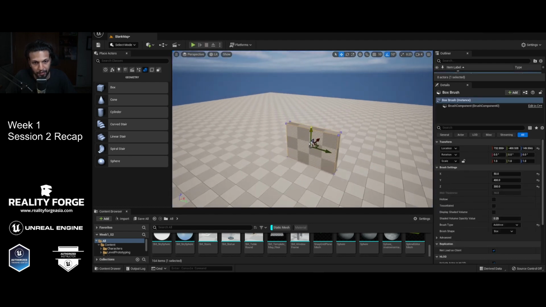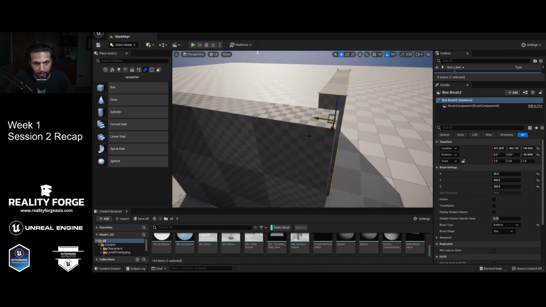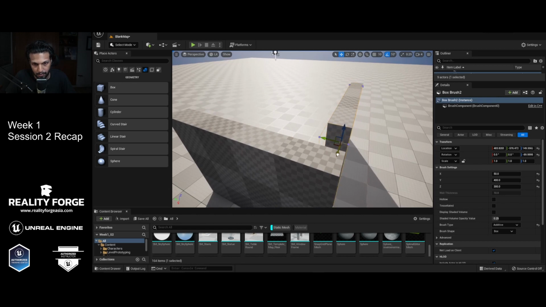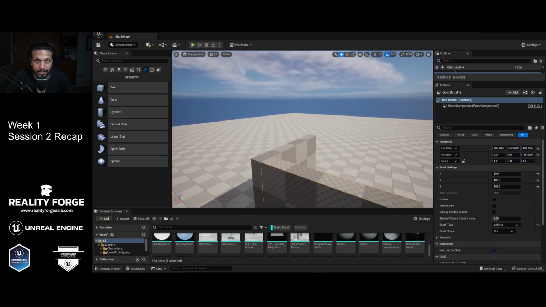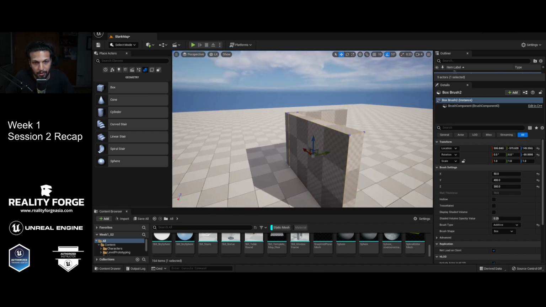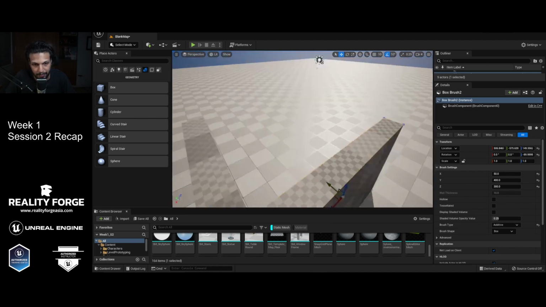So we have our first wall, right? Let's copy paste this. Let's rotate it 90 degrees. And let's quickly place this in our scene. So we have it here, and let's place this here. Now, if I wanted to get this exact, like what I talked about in the first lesson, you could use exact numbers to get this to work, but I'm happy with this for now. This is okay.